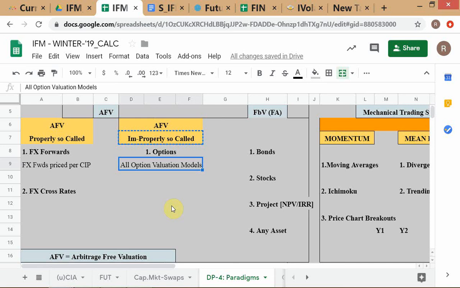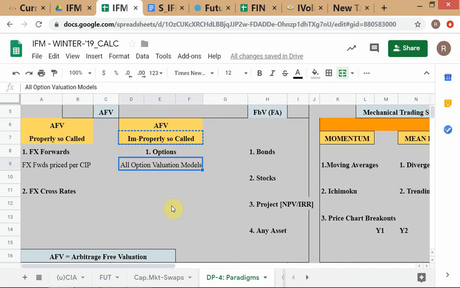Okay. All right. Is this clear to everybody now? Now you have understood, you have seen the option valuation model in your study of models. Option valuation models are one type of model. And where do we put them? We don't put them under forecast-based valuation, although you can see there's a forecast involved. But I have chosen to put them under AFV because they are using AFV techniques. They are using synthetic equivalent principles. So the valuation principle is an AFV type of approach to valuation. So that's why I put it here. But it's improper to call it AFV because it is not 100% lockdown valuation.